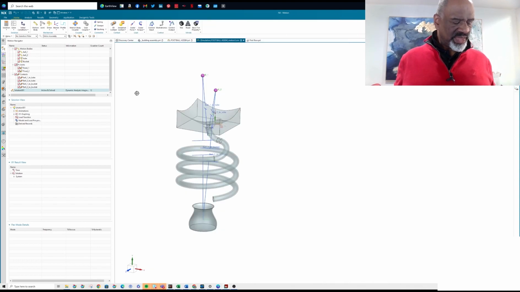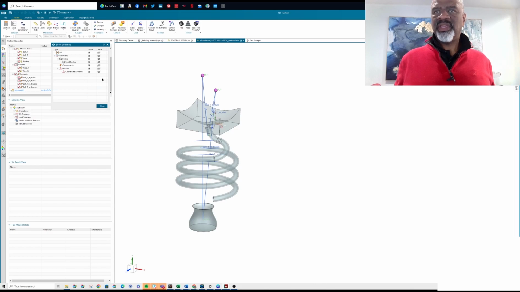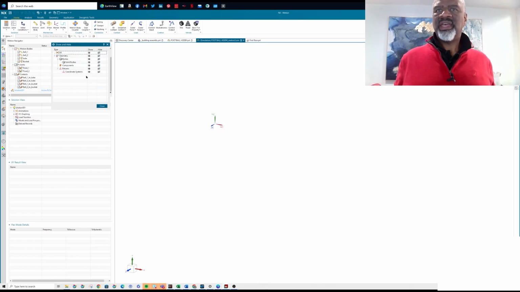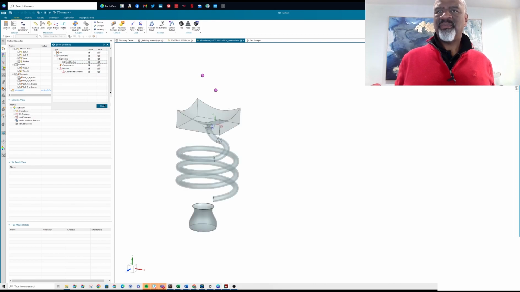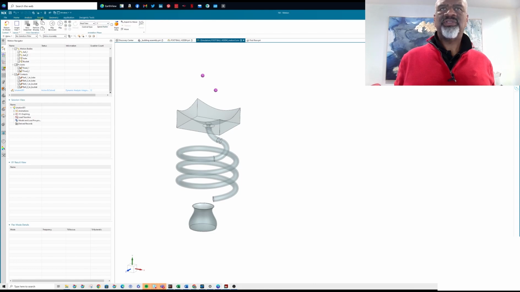And in order to do that, I'm going to say Control W, and I'm going to hide all, and then I'm going to just bring back the bodies. So there. With this little coordinate system, I don't want to see that, so hit the W key. Great. And now I'm going to go into the results, and I'm going to do the play.